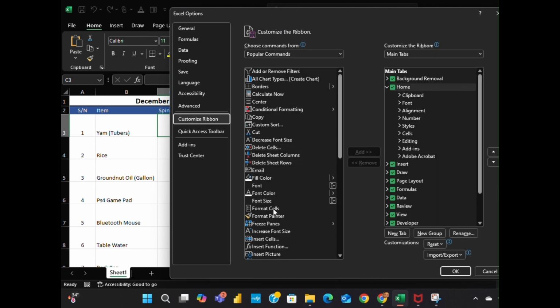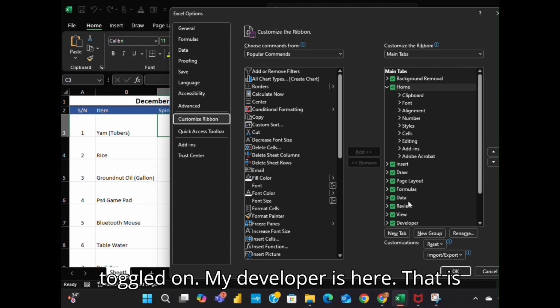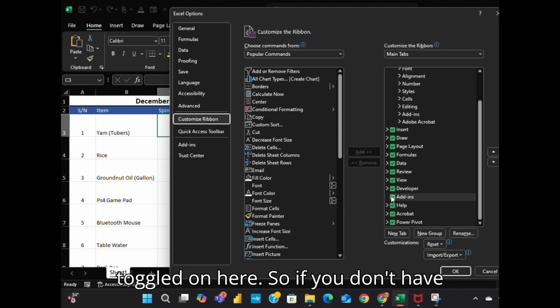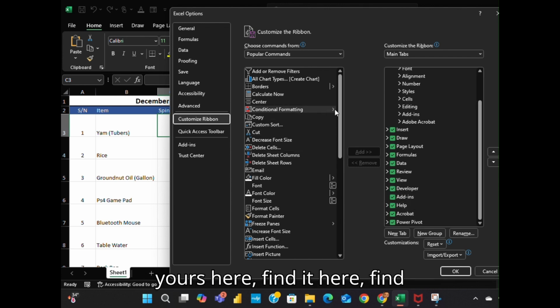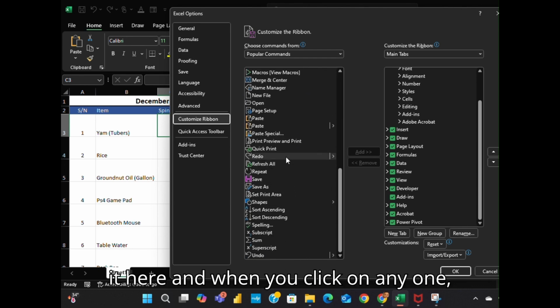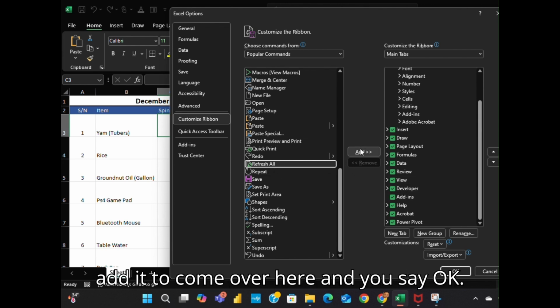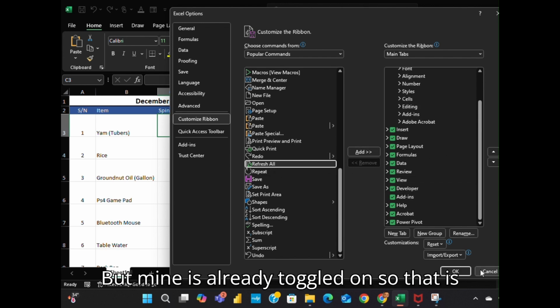When you do that, you will find yours here. Mine is already toggled on. My developer is here, that is why it's ticked here. So if you don't have yours, find it here, click on it and add it. It will come over here and you say okay. But mine is already toggled on, so that is why I'm not going to say okay.